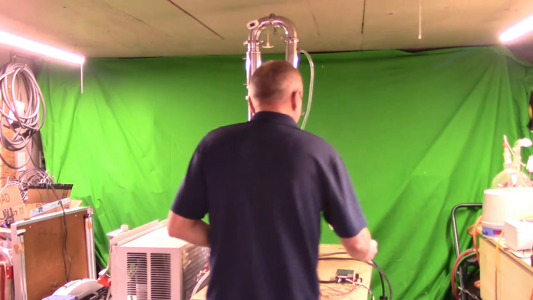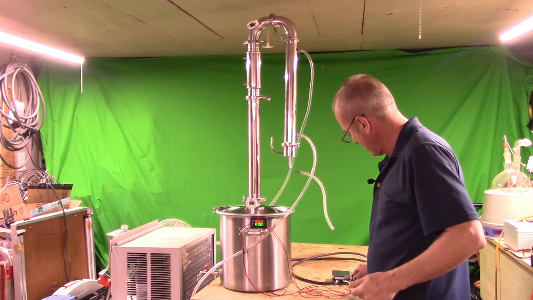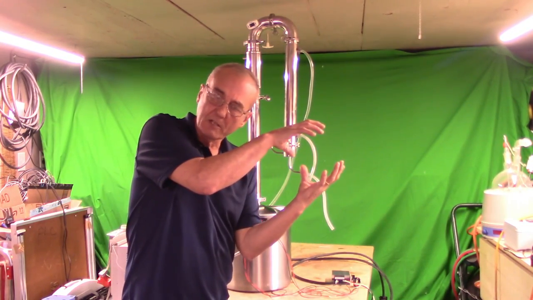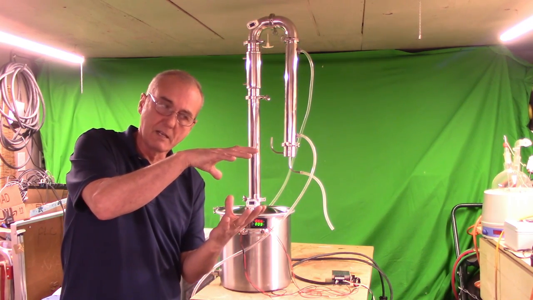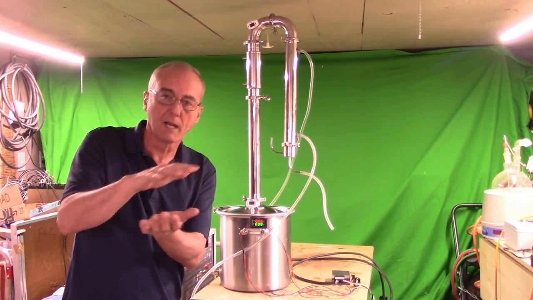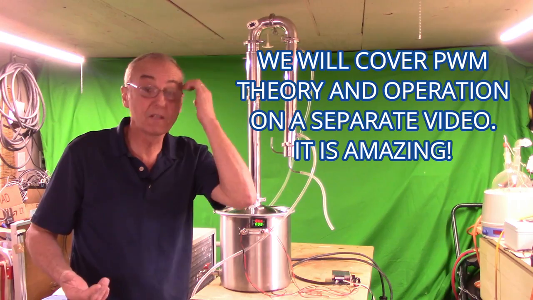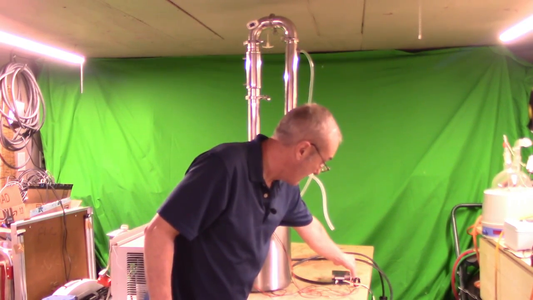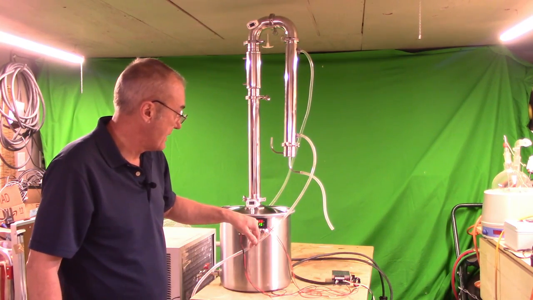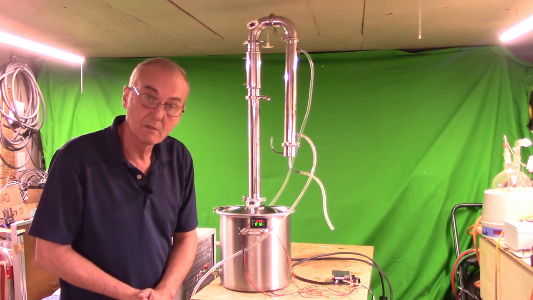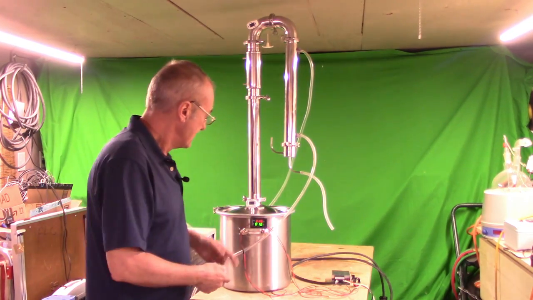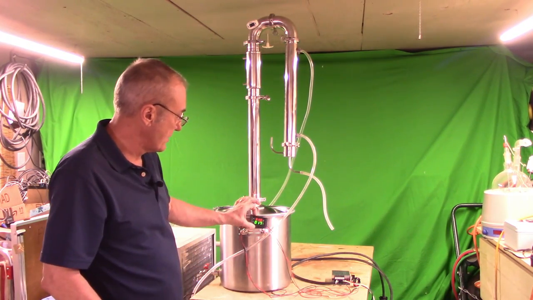What a pulse width modulator does is it will take the energy that's coming in, the sine wave of energy coming in, and then it's going to convert to a square wave, and then resend it out based on what you select to send it out at an appropriate level. Really what I can do is I can use this knob and I can adjust. Right now I'm at 67 volts and 9 amps. I can turn it up, and I'm now at 113 volts, 16 amps. That's a 2000 watt element on 120 volts, so we normally pull 16.6 amps with that. I've got this just so that I could track it.